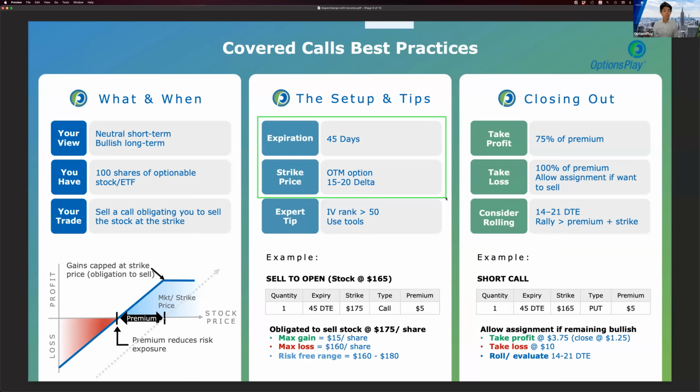The reason for this is because you want to sell a relatively shorter dated expiration, but you don't want to sell expirations that are very, very short, because very short dated expirations have added gamma risk. That's what works against you as a short option seller. So what you want to do is maximize time decay. You want the value of the option to evaporate to zero as fast as possible, but you want to avoid the last 3 weeks of a short call or put, because that's really where you have the most delta risk, right? That's where you're taking on the biggest risk. So you're trying to find this balance between getting acceleration in time decay, but not having an exorbitant amount of risk on the underlying stock.